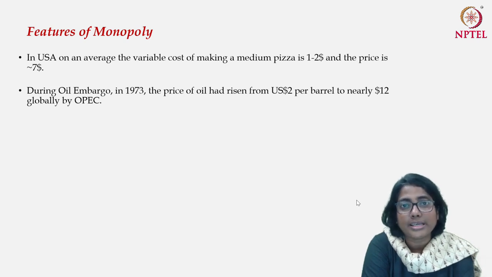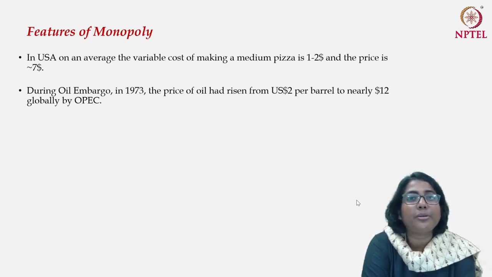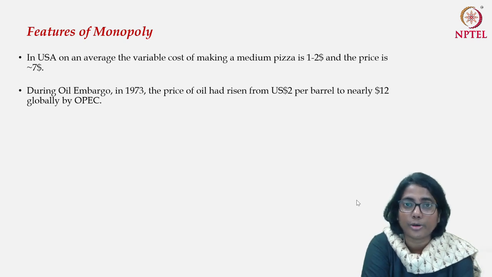So here also you can see essentially the producers are not equating the price with the marginal cost of production. If the marginal cost doesn't change, the price is not going to change at all. And in the very first place, they would not have any power to change the price, because perfectly competitive markets are price takers. But clearly in case of oil, there are not many sellers, whereas there are multiple buyers of oil. So there are a limited number of suppliers and many buyers in the market.